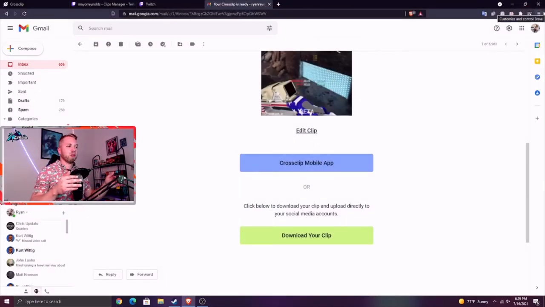I've been waiting for a program like this. This is something that streamers need. It makes video editing for vertical platforms like TikTok, Instagram Reels, and YouTube Shorts so much easier. This is an awesome tool. I love it. Again, there are costs associated if you don't want the watermark or the outro. But if you don't mind those things, it's totally free. Crossclip from Streamlabs is free. If you don't want those things, it's $5 a month or $50 a year. That is, in my opinion, pretty affordable.